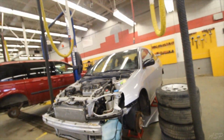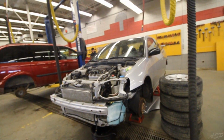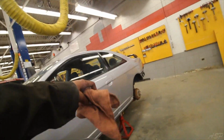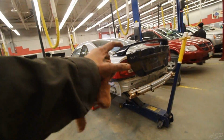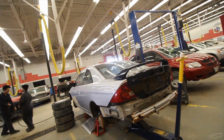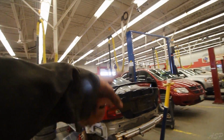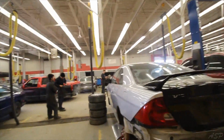And also, I know it's still a 50-50 if it runs or not. And yeah, if it does run, I'm planning to do a crazy build for this and just make it all nice and good. I'll show you guys later who my inspiration is for this build after I fix it up and everything.